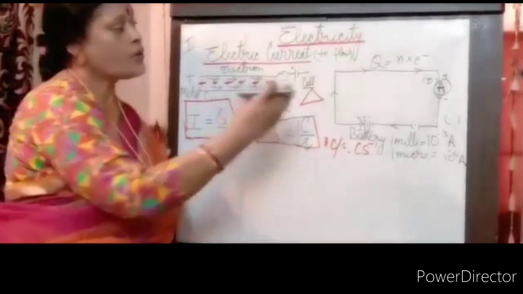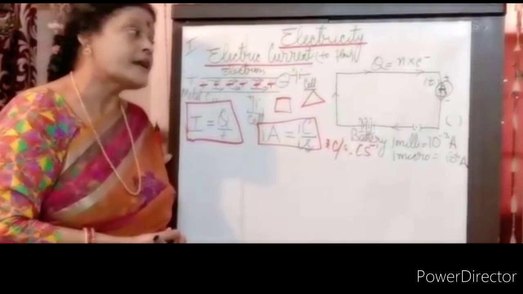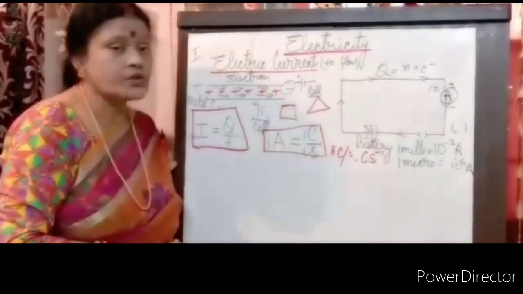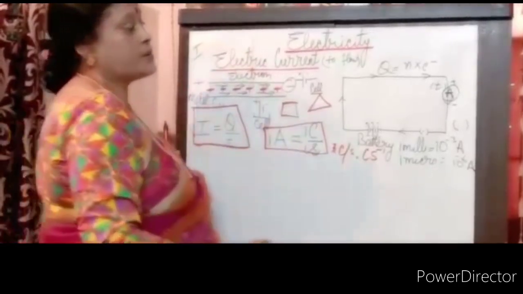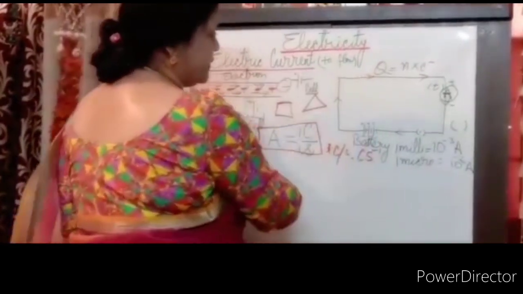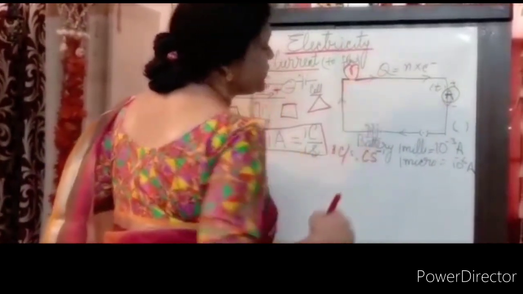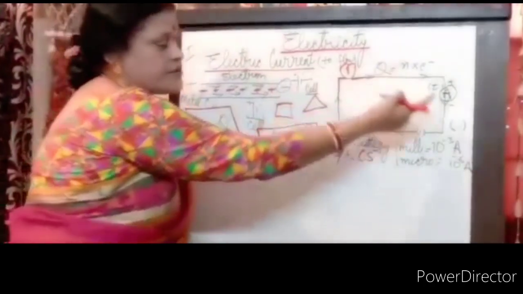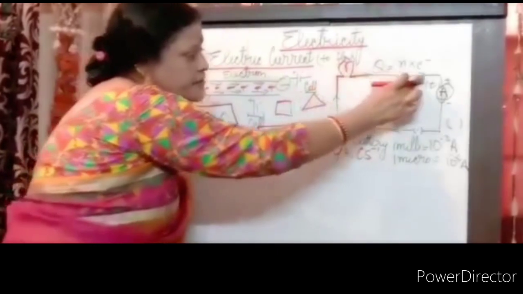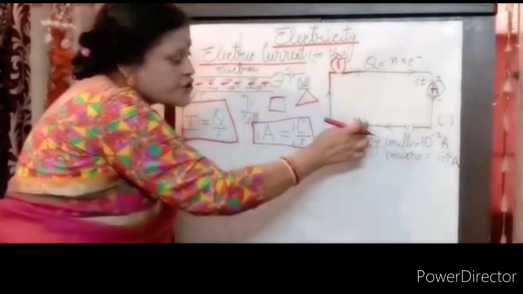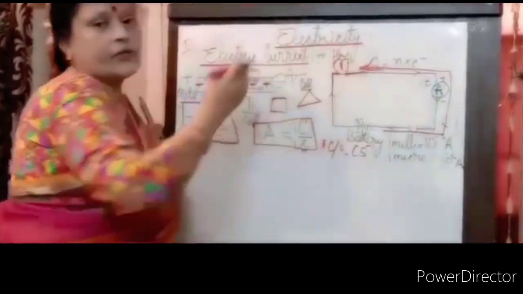But if I say only the flow of charge is current, that doesn't make sense, because until or unless we are using it, there is no sense of electric current, right? Suppose I have added one bulb here. Now this is the bulb I have added. Now positive to negative end, it will not glow. When the flow of charge reaches from positive to negative, then only the current will flow.